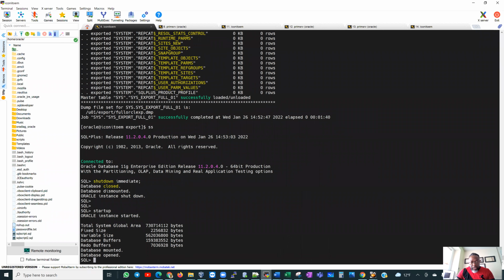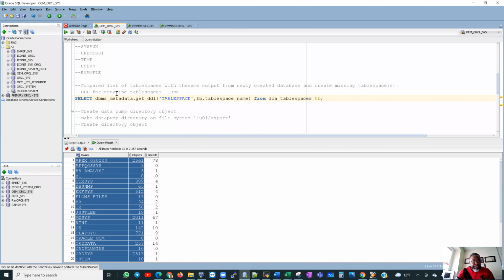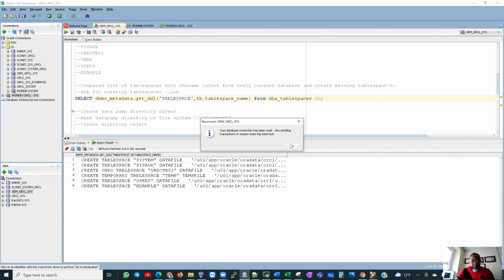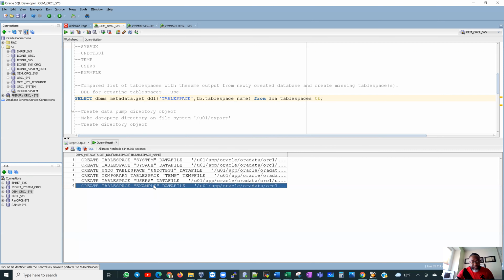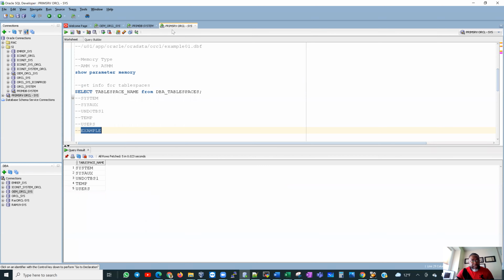Okay, good. So I'm sure a SQL Developer would be able to access the database at this time. So connection reestablished. So the metadata for the example table space, we would copy that and bring it over to the new section here.